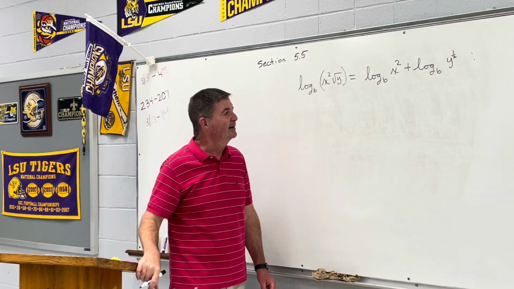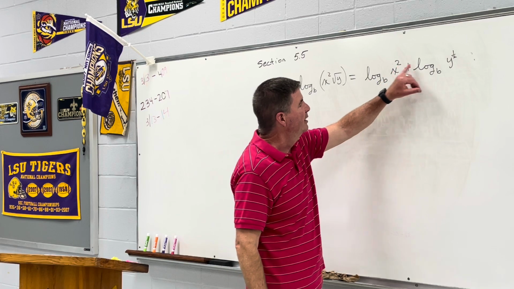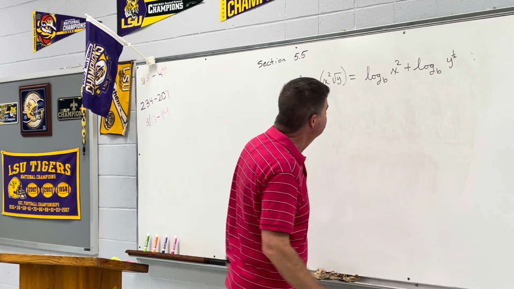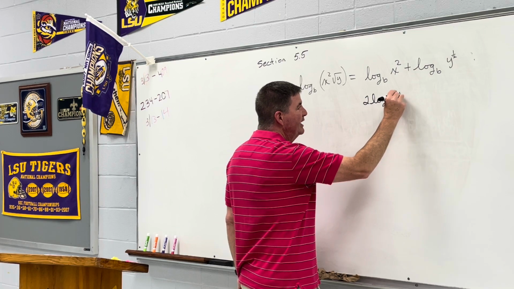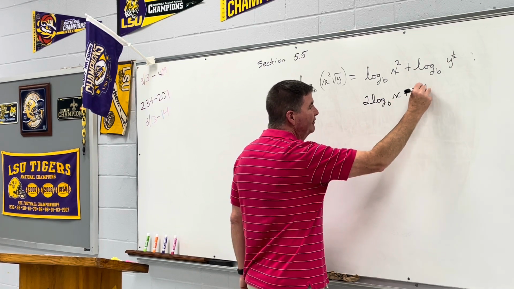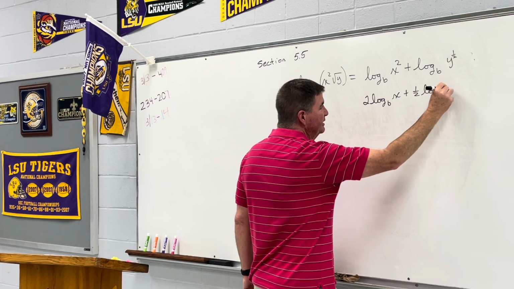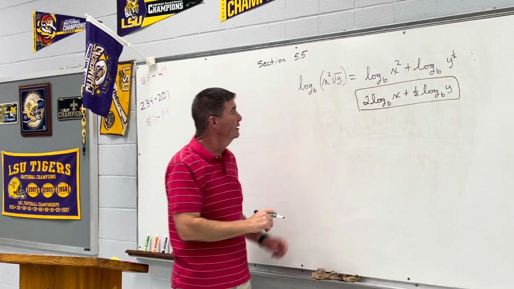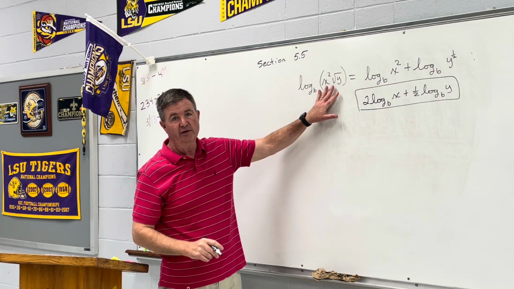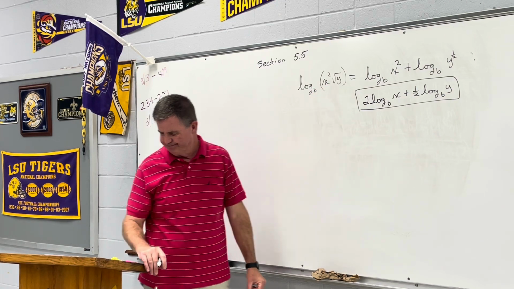Why am I going to do that? Because in the next step, we're going to do the power rule for both of these and bring it out to 2 log base b of x plus 1/2 log base b of y. This would be the expanding of things when we have more than one rule to apply.